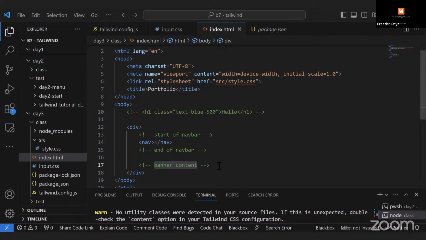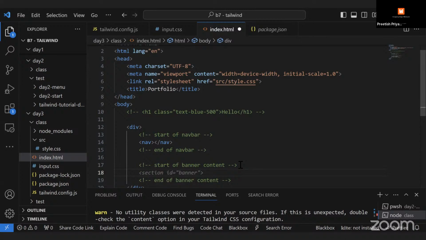Then the banner section, banner content: start of banner content, then end of banner content. In the banner content, you're going to have the banner image, for which I showed the layout yesterday.